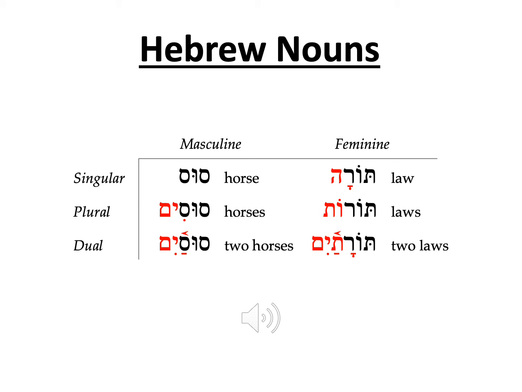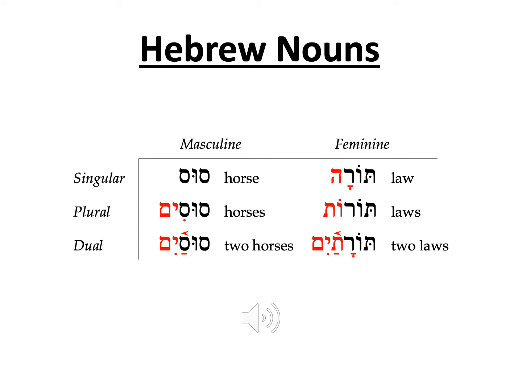We need to know what the singular form is of a word because when we're looking words up in a Hebrew lexicon, we will look those words up in their singular form. In addition, on quizzes, in class, and later in papers in other classes, we will also identify the word in its singular form. So for Torot, we would say it is feminine plural, FP, from Torah, law.